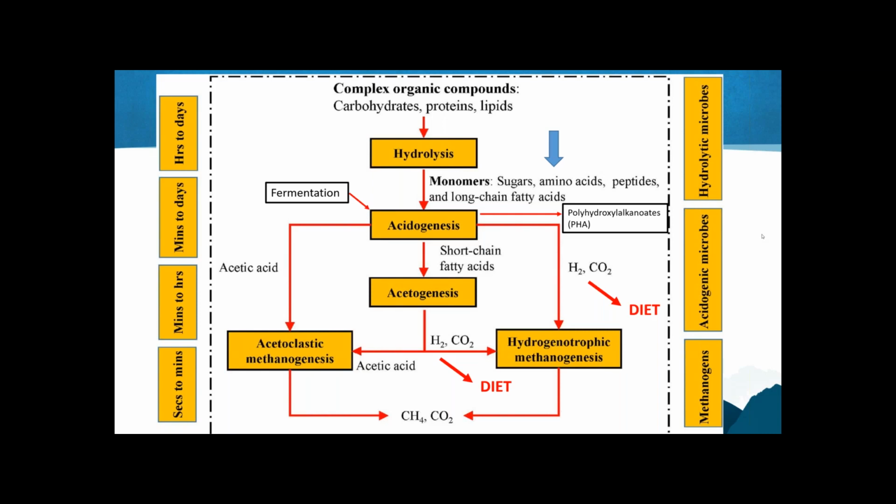The difficulty is if you make too high a level of hydrogen, it is similar to any other chemical reaction. If you have too much product, it slows the reaction, right? That's an easy way of thinking about it. The microbes don't look at it quite like that, but that is the end result. So DIET, by directly transferring electrons to the next microbe, you can avoid hydrogen buildup. So like the polyhydroxyalkanoates, this is another bleed-off valve that keeps the reaction moving forward. So DIET will not take over, except in laboratory experiments and published papers, where they manipulate the population. DIET will not take over the entire electron transfer of the population. It'll only end up being, we're talking 6 to 10%, something like that, of what happens, but that's enough to act as a bleed-off valve.